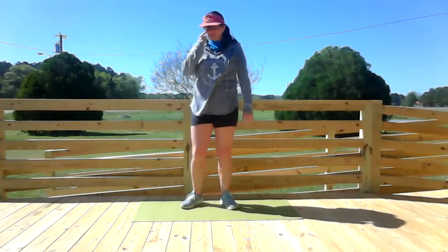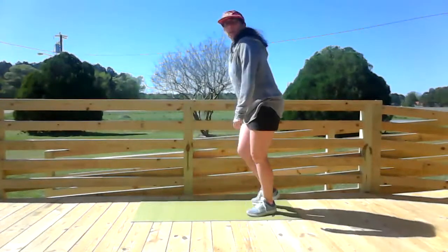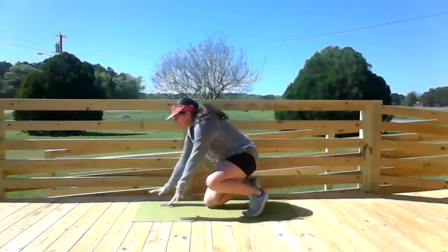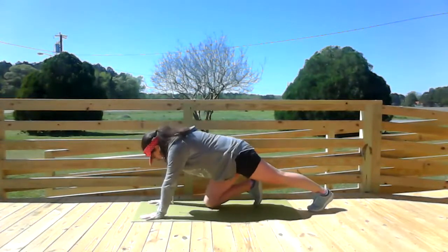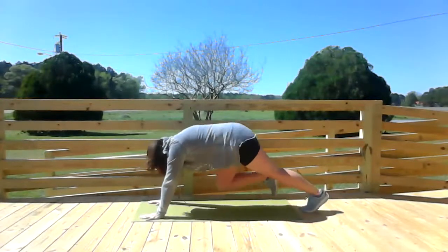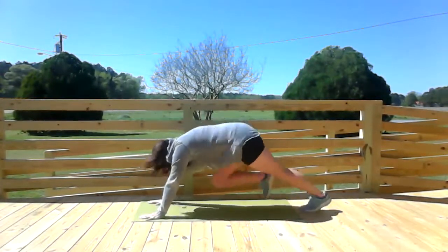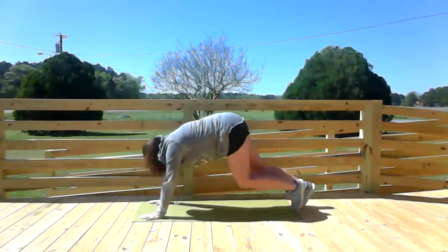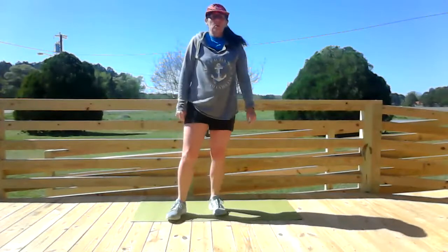Very good. Next, we have mountain climbers. You're going to get back on the ground like you're doing a push-up, but you're running in place. So like this. One, two, three, four, five, six, seven, eight, nine, ten.